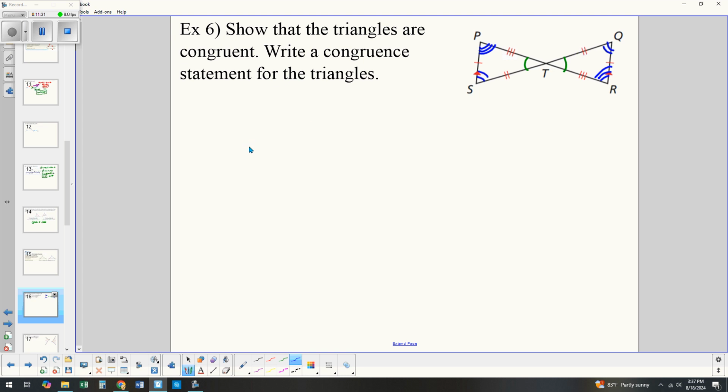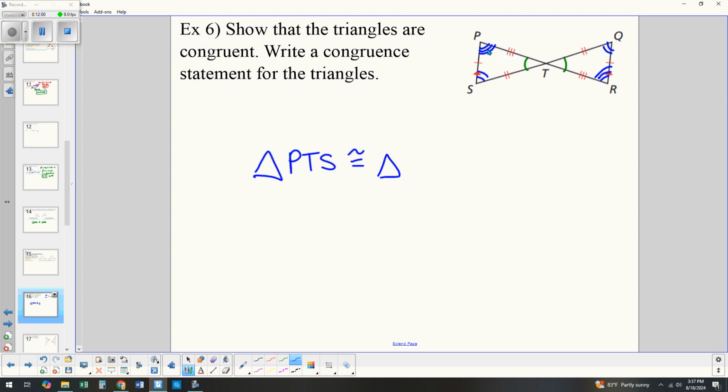So we are now just going to write our congruent statement. Ideally, when it says show that the triangles are congruent, we would write out everything we just did. But for our purposes right now, we're just going to say it, explain it, and then write our congruent statement. So let's say I'm going to start this one PTS. When you're writing a congruent statement, it does not matter how you start it, unless the starting is already given to you. So you can make the first triangle any order you want, but now the second one has to match what you did in the first.